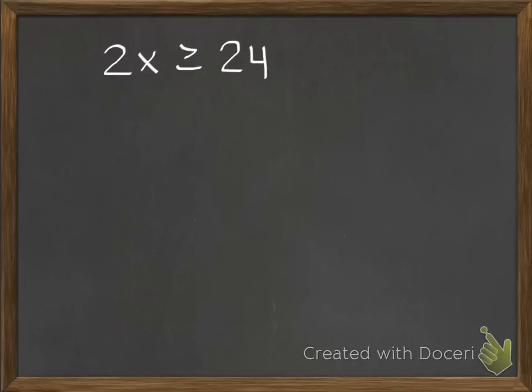For this next set of problems, you're going to have 6 problems that are similar to this one. And so I'm going to do 2 separate examples. One that's just a 1-step and another one that's a 2-step. So for this particular problem, it will say solve each inequality, then graph the solution on a number line. So the first thing you would need to do is solve the inequality. And just a reminder that solving inequalities is just like solving equations, except you have that inequality sign. So we locate the variable. We found it right here. It's x. And now we want to say what's being done to x? Well, x is being multiplied by 2. So to get rid of that, or to undo that, we're going to divide each side by 2.